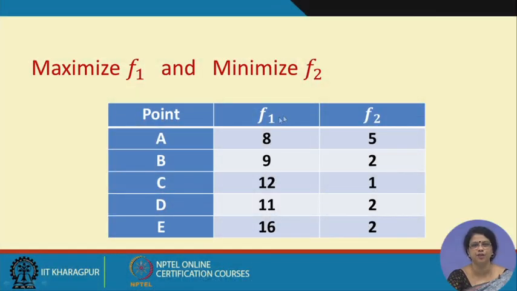But here in this situation you just notice that we are having a very finite number of options, only A, B, C, D or E. Any one or a group of objects we have to select. That is why the situation is a little bit different than the previous situation, but again it is an optimization problem: we have to maximize F1, we have to minimize F2. Now, in this situation how do we really deal with it?